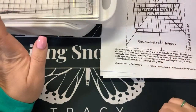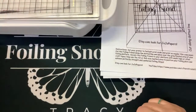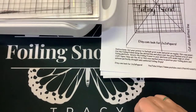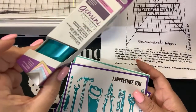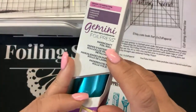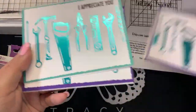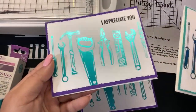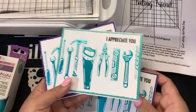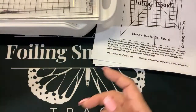I did it in the foil press, although I used the wrong foil. I went back later and I changed my foil to the correct foil. I went to Gemini Papercraft foil. See right here. And you can see that it foiled perfectly once I switched my foil to the lower heat. And I didn't have any warping in my plate. So, yeah. Okay. Hello, Belinda.